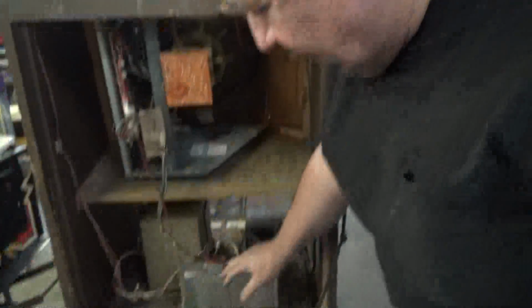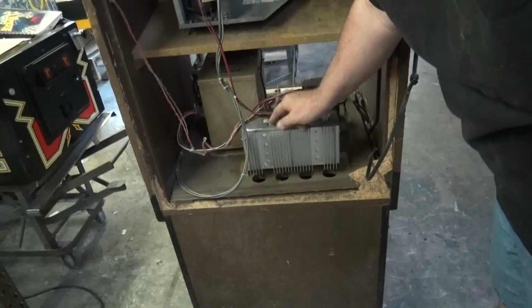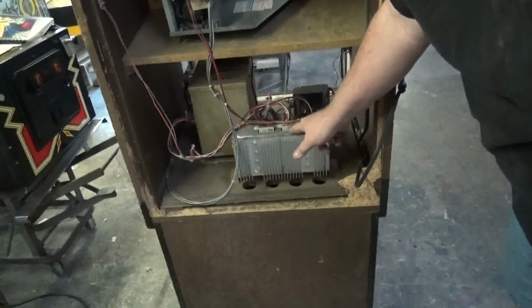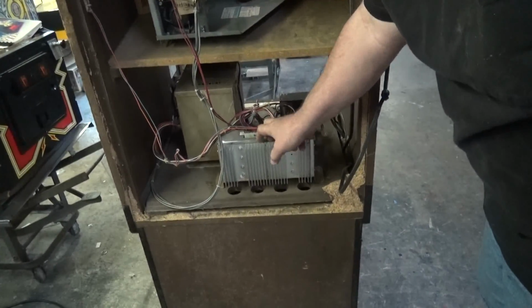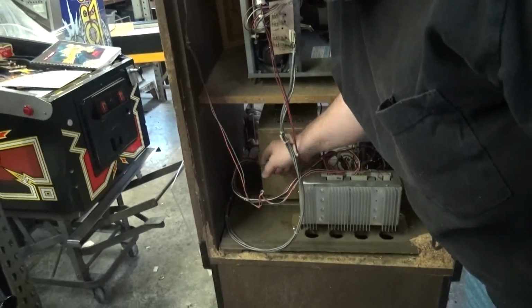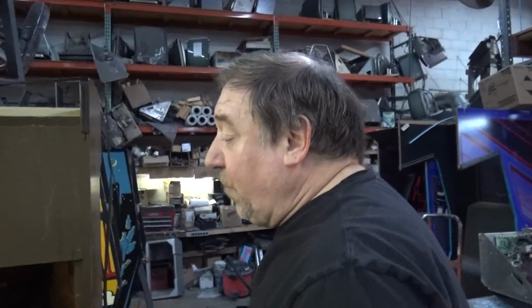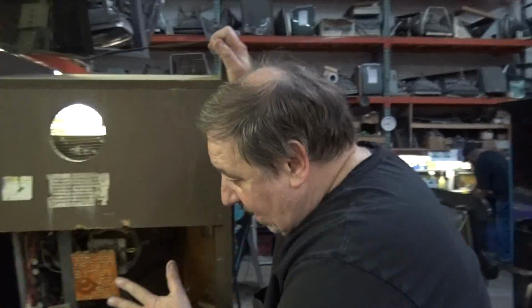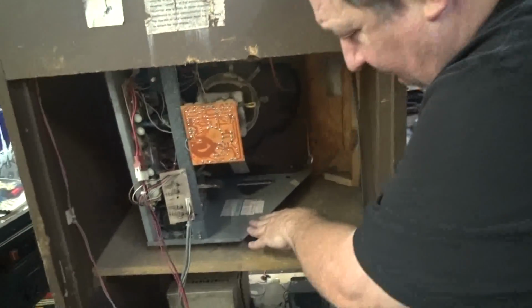Anyway, we had problems here with the connectors getting really burned out, so these usually had to be replaced if you were vending it over the years. Now what we did is we took this out and we reflowed solder on all these lugs. We took this cage out and we reflowed solder on the power connector and all the pins on the back. So we pretty much bulletproofed that. This is the G08, is it, Frank?